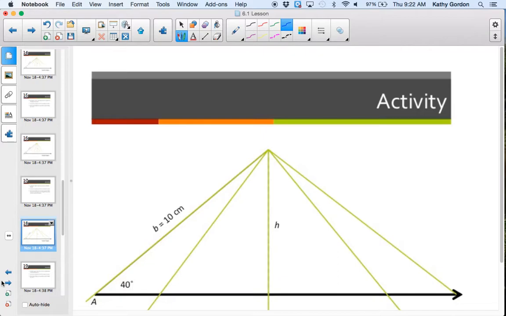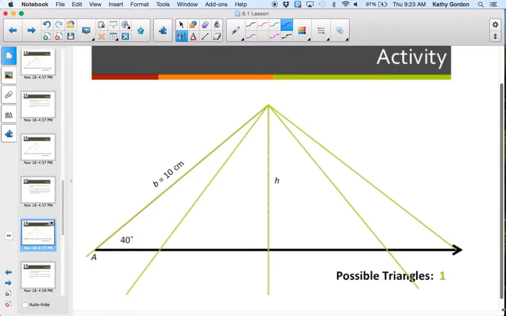If we tried to put it on this side, I don't know if any of you tried that, to make a triangle, then this 40-degree angle, which is one of the things we were given, so it has to be that angle, would no longer be inside the triangle you create. So we can't just go on this side and make another one, because then that 40 degrees or whatever your angle is not inside your triangle anymore. So there really is only one possibility for this as well.